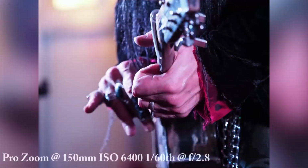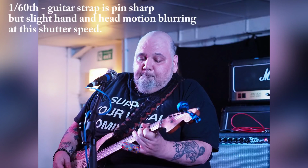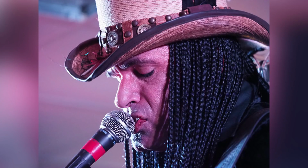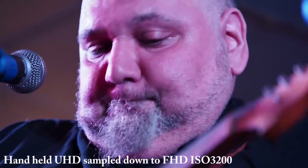The stabilisation is now up to 5.5 stops claimed, with 6.5 stops with the new 1200mm Pro lens with its own internal stabilisation added. I can't test that 5.5 stops figure, but it is certainly the best stabilisation I've used, and 5 stops can be taken for granted at least. In use it can feel a little uncanny. When you half press the shutter button, the stabilisation kicks in, and it's as if an invisible hand has taken the camera from you. The EVF is sharp, bright and clear, ditto the monitor.